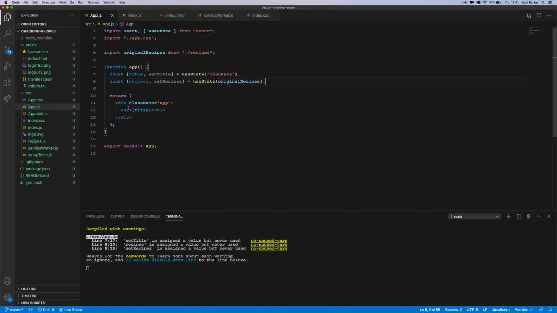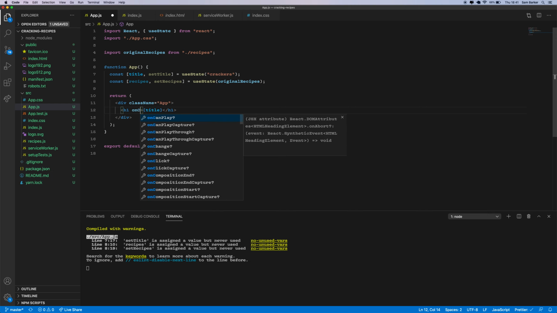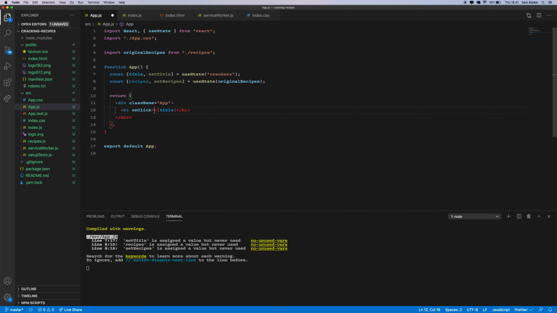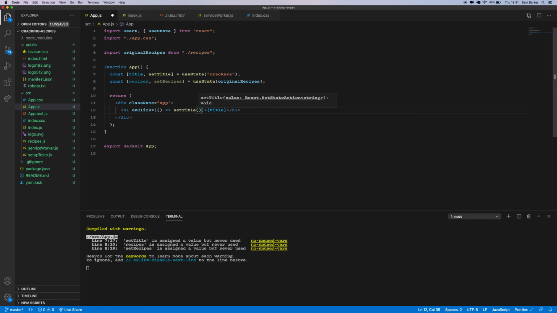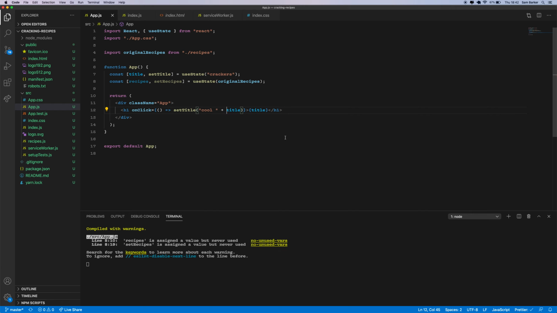Now what we could do, we can pass an on-click prop to that H1 element, and when we click on that element, we're going to set the title to, I don't know, cool plus the current title.